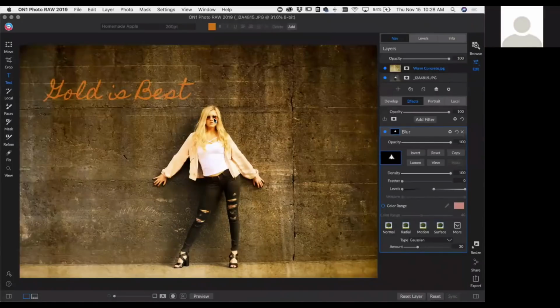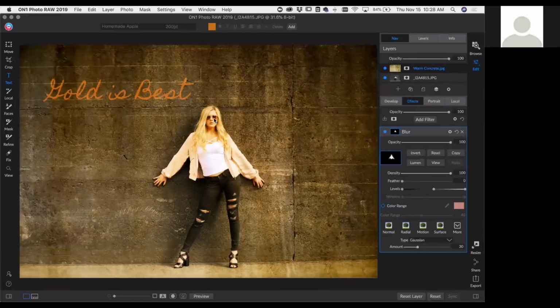Yeah, Dan, there's a couple questions about how the layers are kept on the OS level. And I know you kind of talked about that a little bit, but if you could maybe touch on that a little bit more. There's a couple people asking just about layers and then PSD files and how those kind of work from and to ON1 Photo RAW 2019.